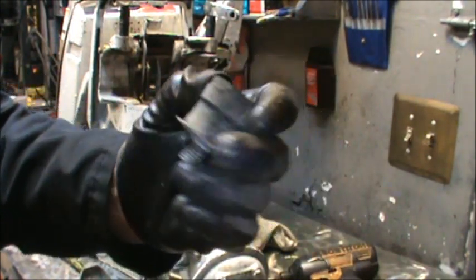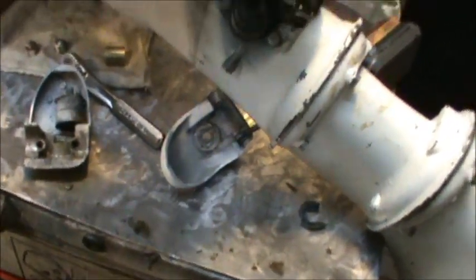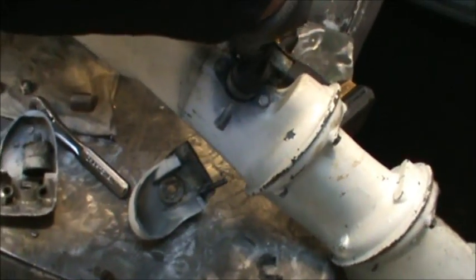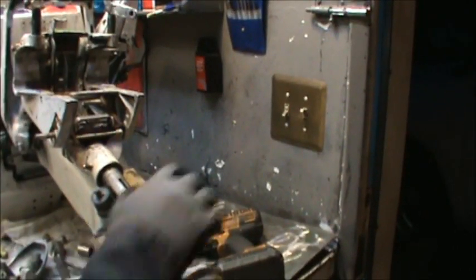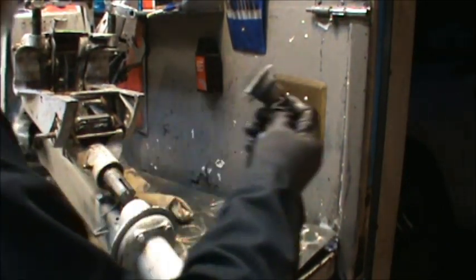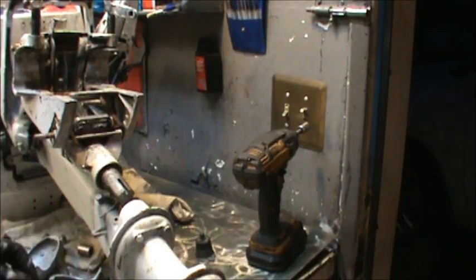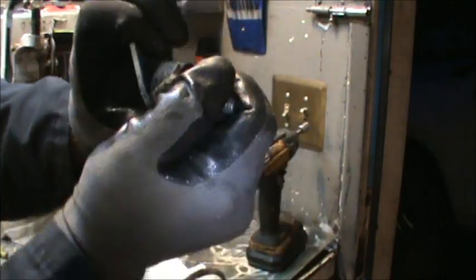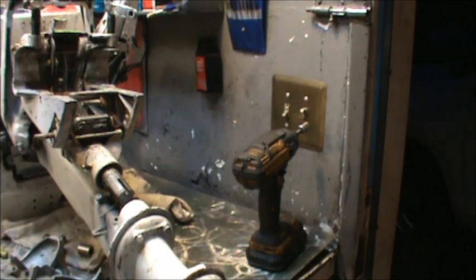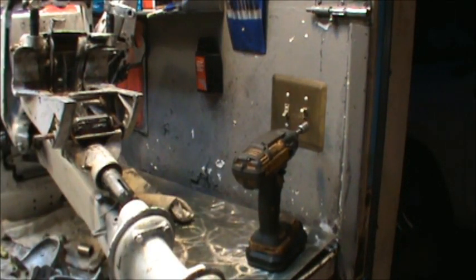There's the brokish one. Might as well be. Can you see that there? It's almost delaminated. So we'll need to get two of these. So that one was completely broke. This one might as well have been broke. Now these upper ones, they're loose as can be, but they're not broke. So I'm just going to replace those two, I think. Let me go get them. I'll be right back.